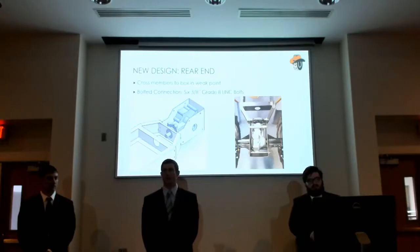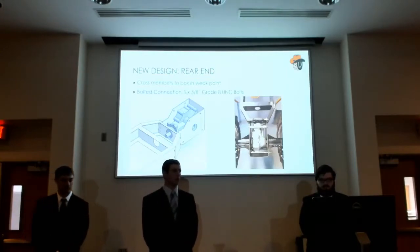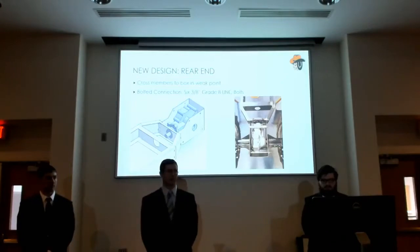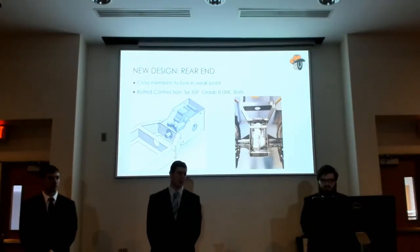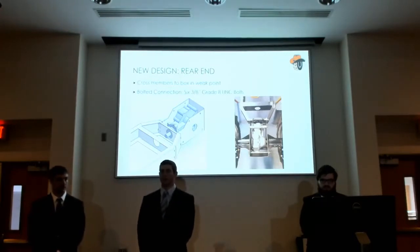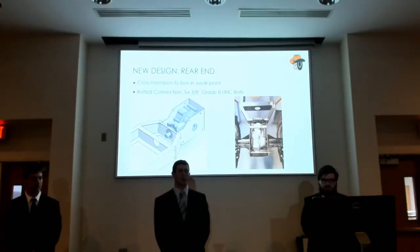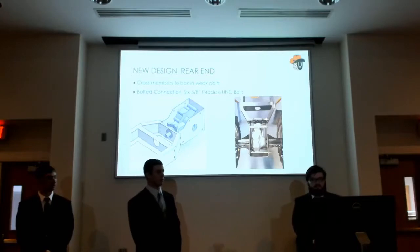This makes it easier to do maintenance on the rear end, because by undoing the six bolts that hold the rear end to the frame, you can successfully split the tractor. It also helps with manufacturability, because the rear end can be built as a subassembly and then bolted on later in production whenever the frame is complete and ready to put on.